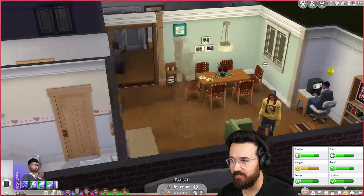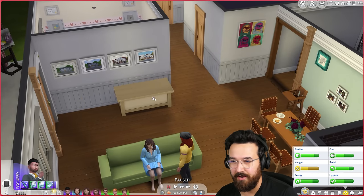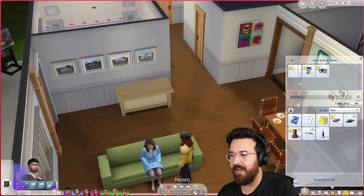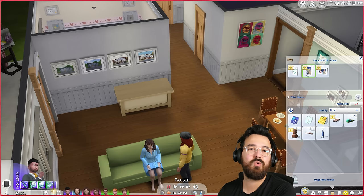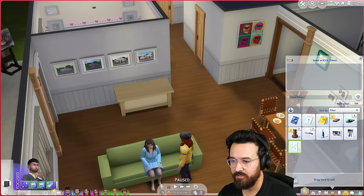We did that in the members video, so if you're interested in seeing how that's done, you can check it out. If not, don't worry about it. Basically, all it means is I can now put photos into our keepsake box and not lose them. That's the idea. And they can also go in my Sims' inventory.